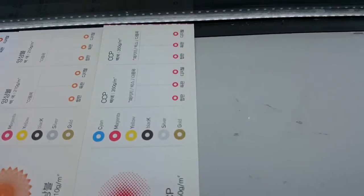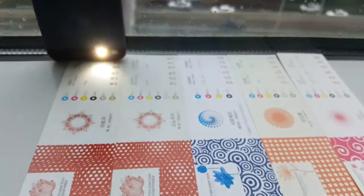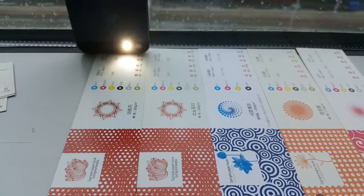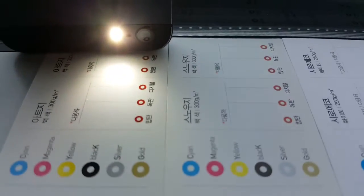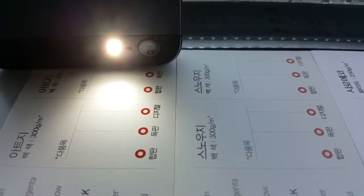That's pretty clear. So the reason why I have an iPhone here dangling and kind of glaring on the paper is to show you the glare. The only way you can actually see the texture of paper in a video is to show you the glare. So here we go. And if we zoom in, you can see that there's no texture whatsoever.